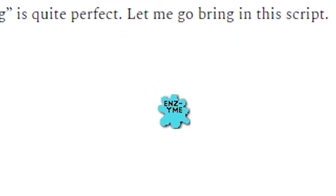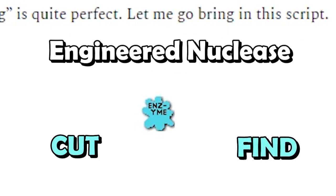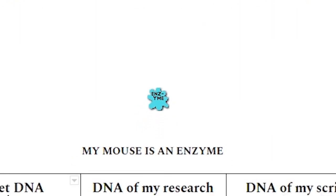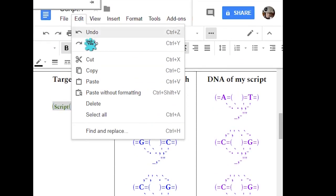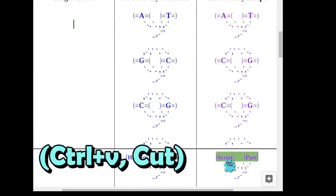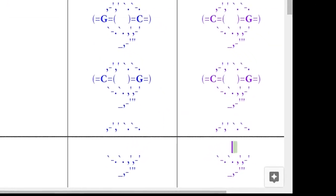Think of my mouse as a special enzyme called engineered nuclease. It has two functions: cut up DNA and lock onto a specific sequence of DNA. To have it target a sequence we want to replace, we'll give it some sample RNA. Okay, now to hunt. It'll cling and cut out this part here, and its job is done. But now the cell wants to repair the cut. It can replace the gap, kind of like the knockout we described before, or we can hack the repair systems and give it the stuff we want.